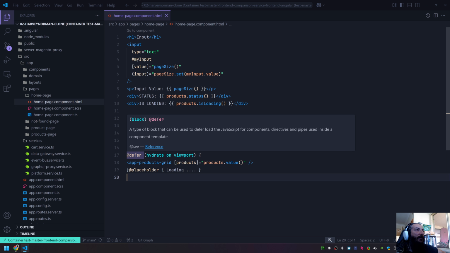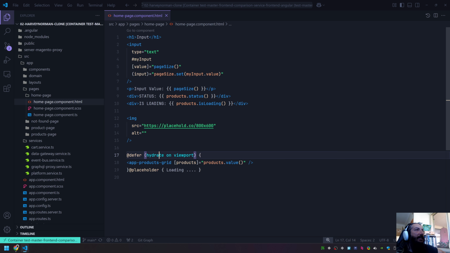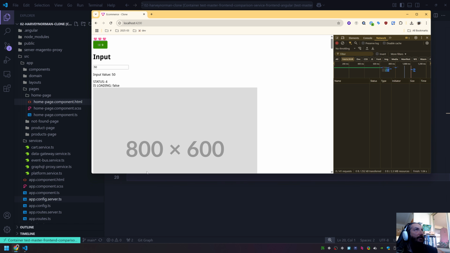We have defer and then hydrate on viewport. So this means that this part is lazy loaded basically, that bits and pieces of what's inside this grid will just be activated, initialized when the page is in the viewport, when we scroll to that point.